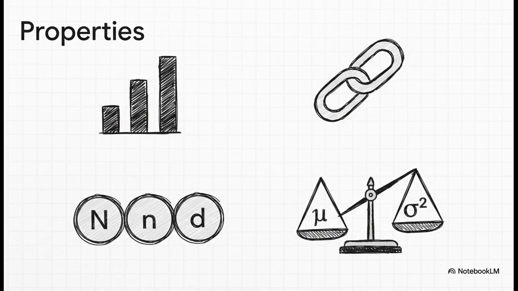First, it's a discrete distribution. That just means you can find 2 defective parts, or 3, but you can't find 2.5. Second, as we've been saying, the probability changes every single time you make a draw because the trials are dependent. And finally, its behavior is driven by a few key numbers, which we're about to define. These are the rules of the road.